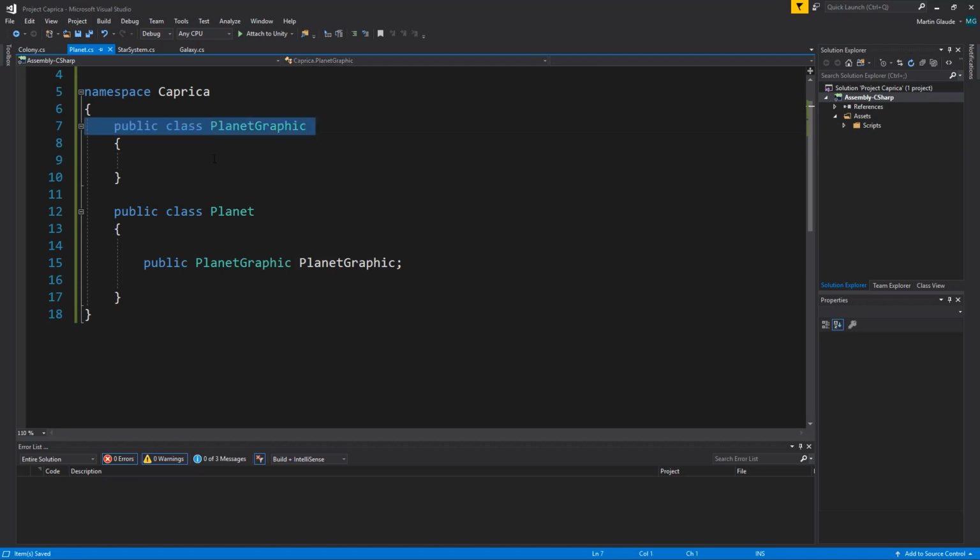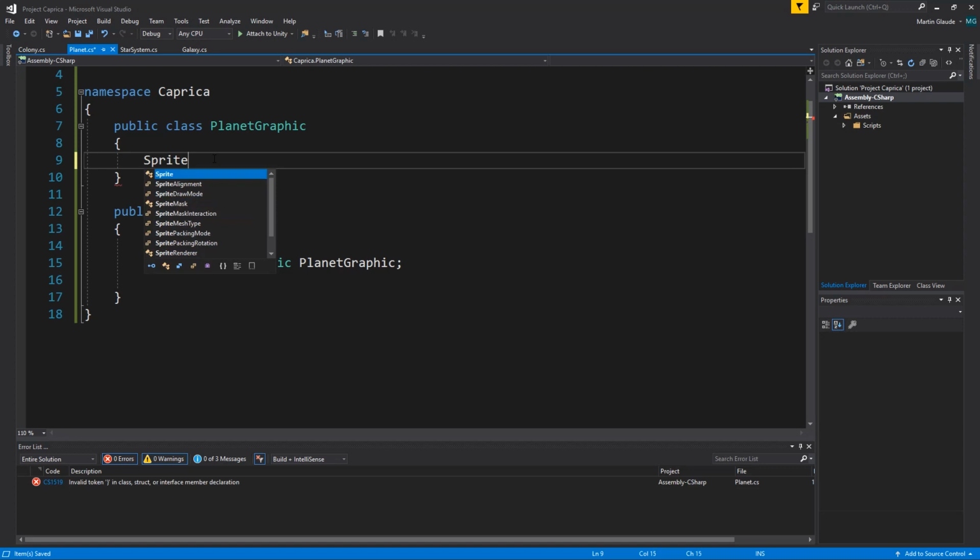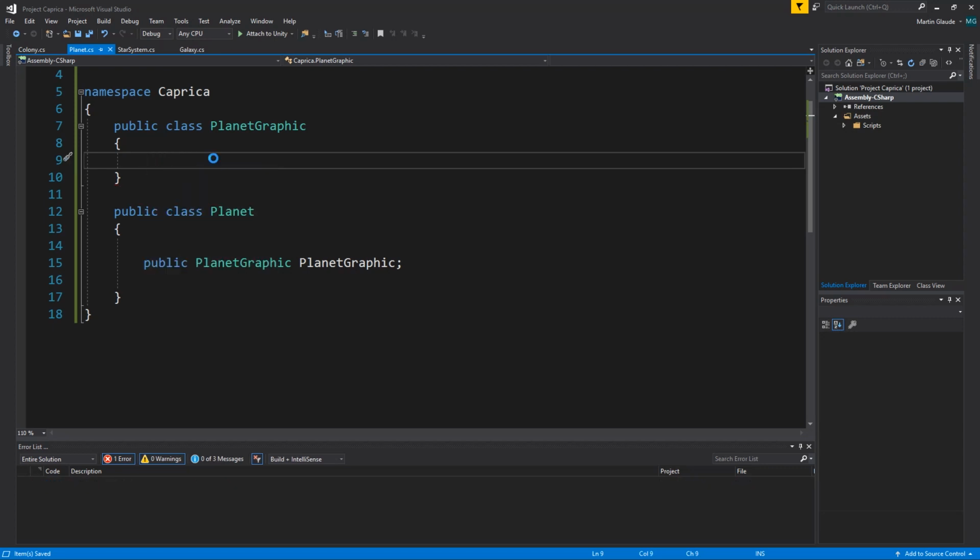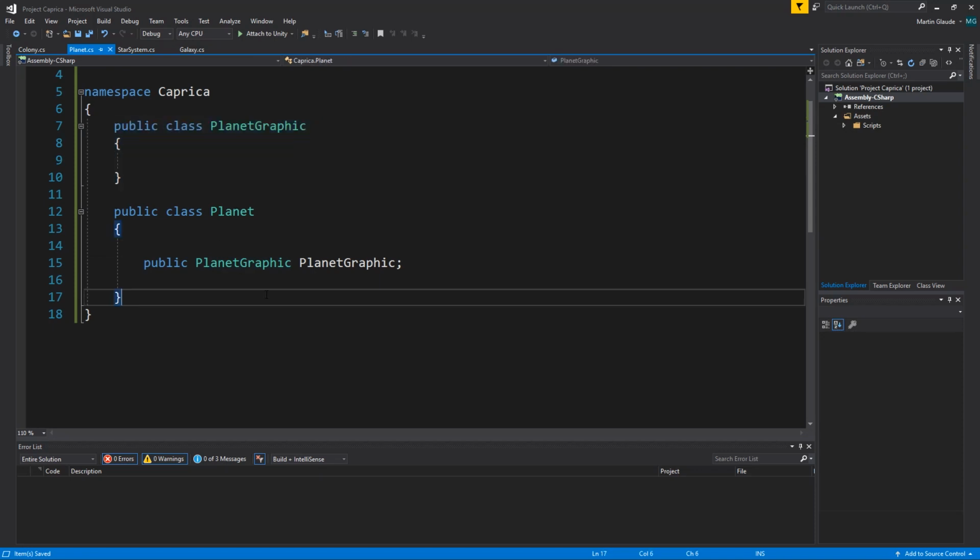If this turns out to be a class, if it's just a single int or a sprite reference or something like that, then we don't need to do anything else. But it's possible this will have all sorts of extra code in here, depending on the complexity of what we need, in which case we might bring this out to a separate file. But for now, we can just leave it in here. Depending on how long this becomes, it may stay in here or it may go up to a separate file, but it hardly matters one way or another.